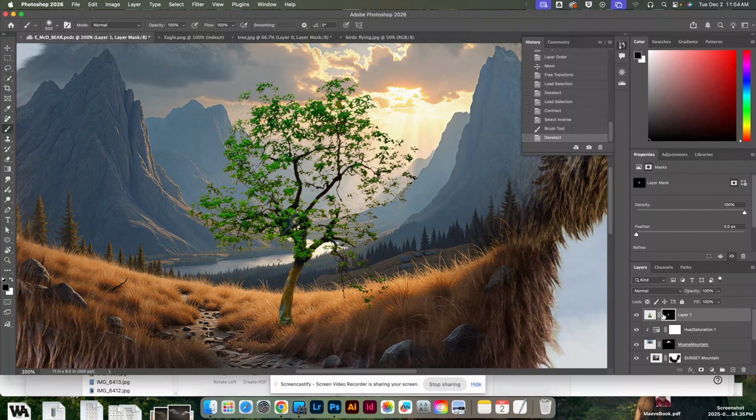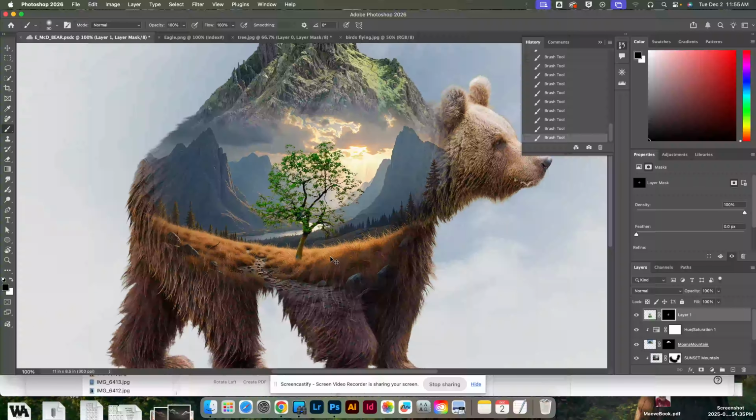And the other thing that I'm going to do is go down to the bottom of this little tree, and I'm just going to make my brush a little bit smaller and just kind of take my black brush and click a couple of times at the bottom here, just so that it looks like some of this grass from the photo is coming in front of it. If you're like me and you also have a couple of little pieces right here that you want to get rid of, feel free to do that. If there's any other weird pieces that look kind of disconnected, you can feel free to mask those out. I've got a couple up here that look a little bit disconnected, but for the most part, I think that is pretty good.